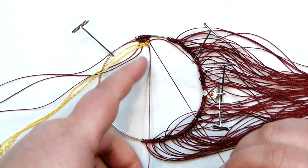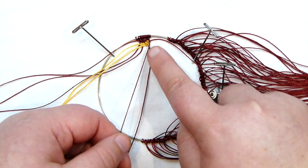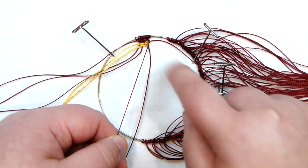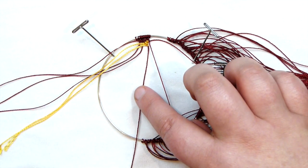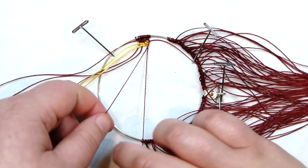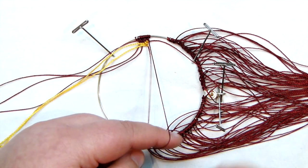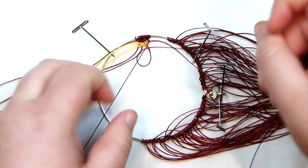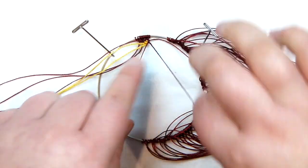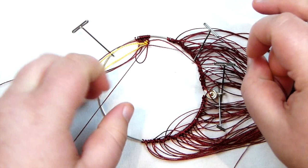And then we need to go back to caging in this row. So we need to go back to using the holding cord. That's going to be the holding cord throughout that we used in the previous one. And the one we've just used as the holding cord for the coloured ones is now going to become the working cord. So that goes underneath, and then you take that around your finger and through the loop and tighten it.